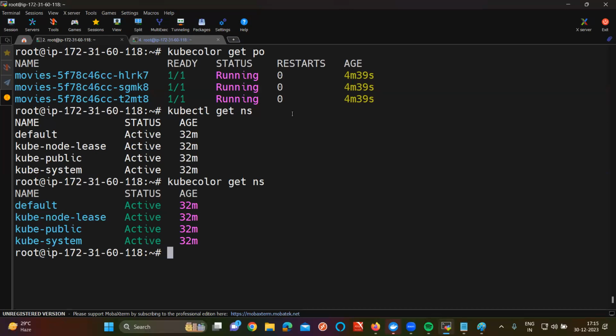Now see, I'll ask you a question, sir. For pods, po is the shortcut. For namespace, ns is the shortcut. For replica set, rs is the shortcut. And for pod, what is the API version? v1. And for replica set, apps/v1. For deployment, apps/v1. But for namespace, the API version is v1 only. How do these values come? There is a command called kubectl or kubecolor. Anything is fine.